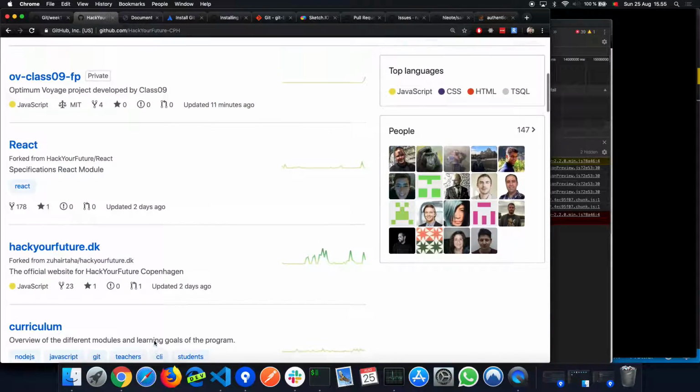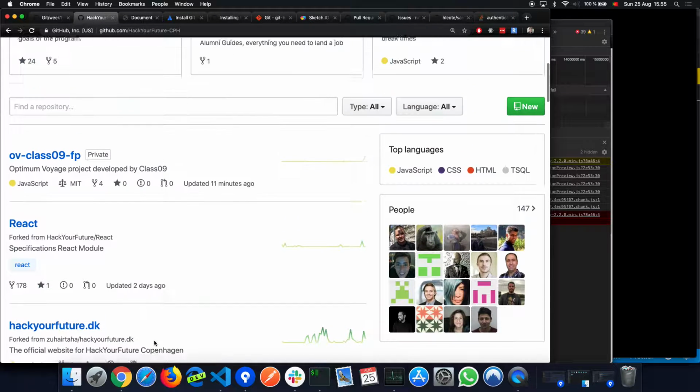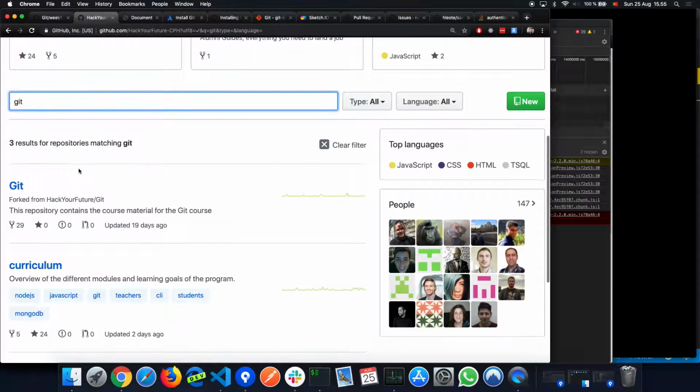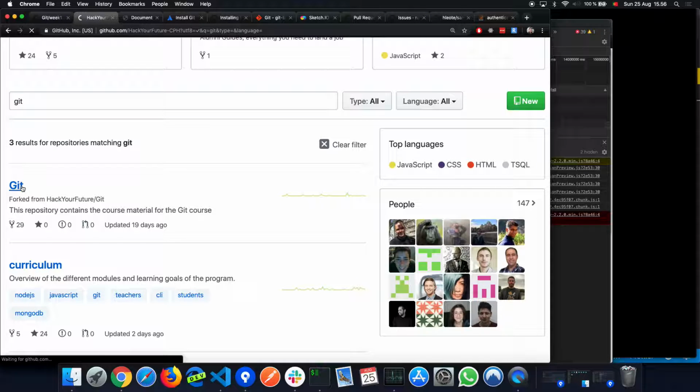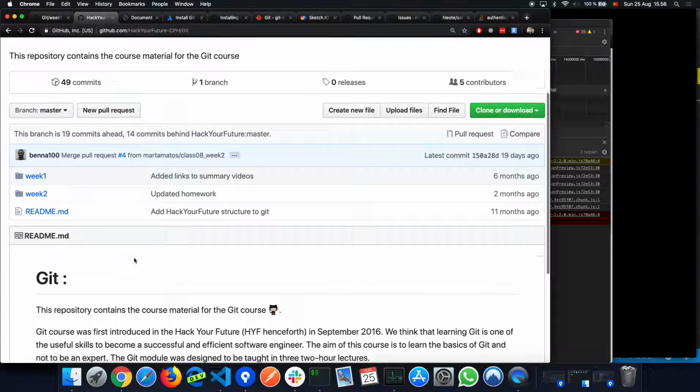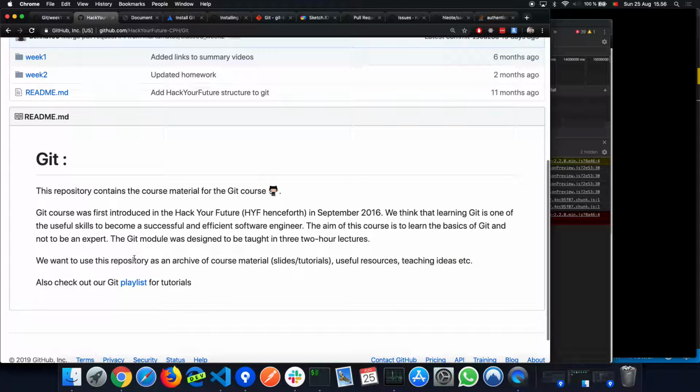Scroll down till you find it. Is this one? Yeah, okay, week one. Could you please add it to Slack? Sure, please add the link.